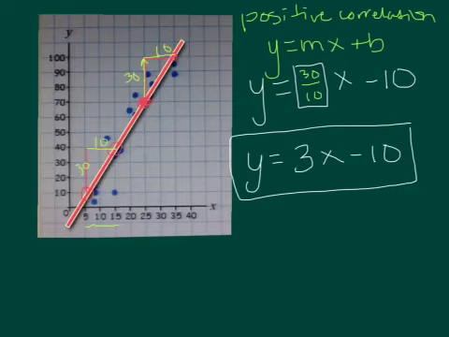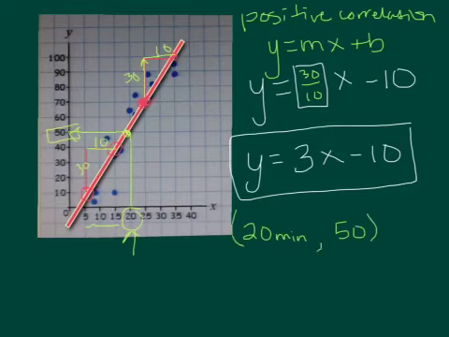We can use this line of fit to make estimations. So if you had a student who spent about 20 minutes on the test, you could approximate what their percentile rank would be. So if they were 20 minutes testing, you could follow that line vertical, hit your line of best fit, and then look horizontally. You could estimate that a student who spent 20 minutes on the test would have a percentile rank of about 50.